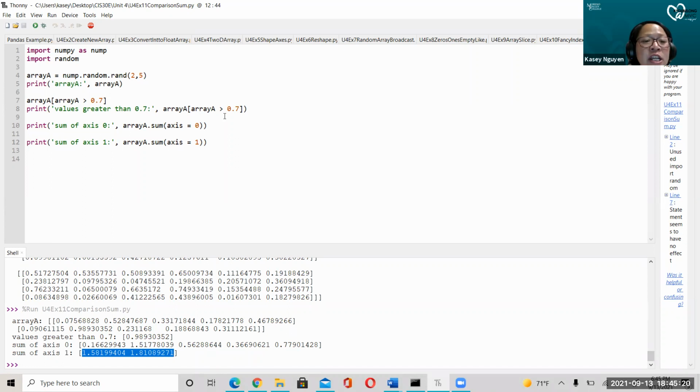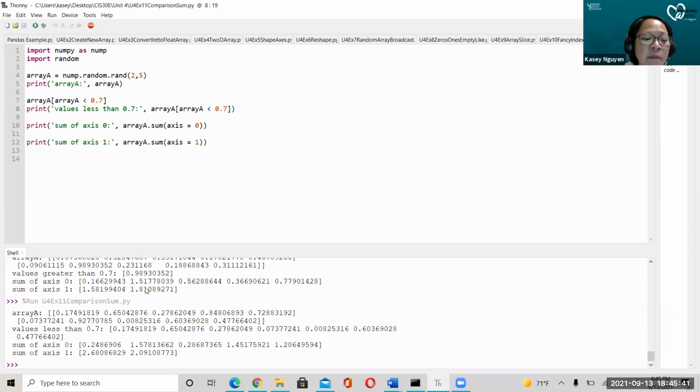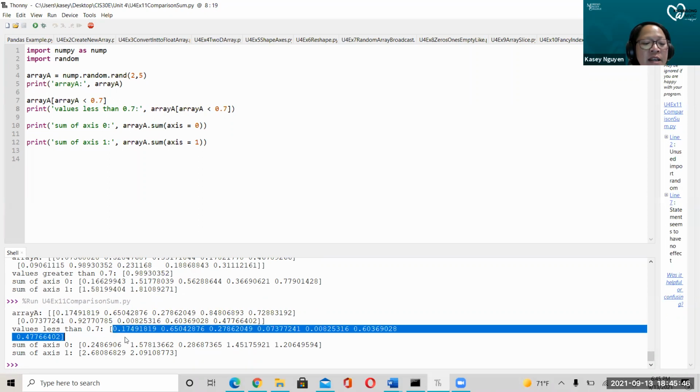Now, let's say I change this to less than, and see what it does. We can do a less than here and a less than here, and then let's run it so you can see the outcome. When we're looking at less than, we have more values. Even though I randomized it the second time, pretty close to the first, it still has a 0.92 at that location there.